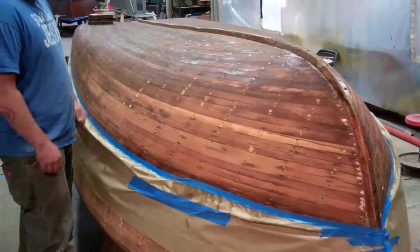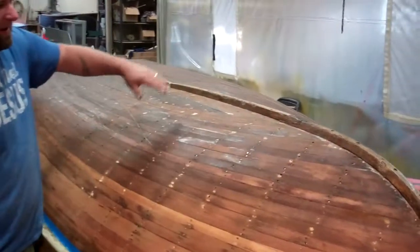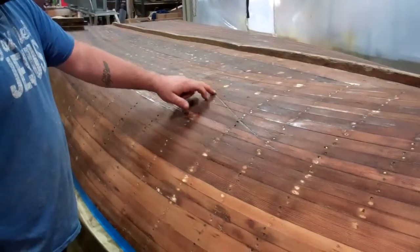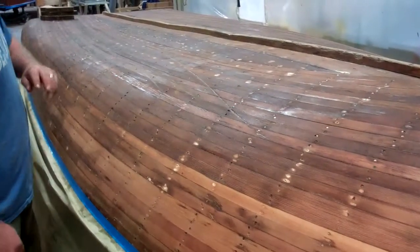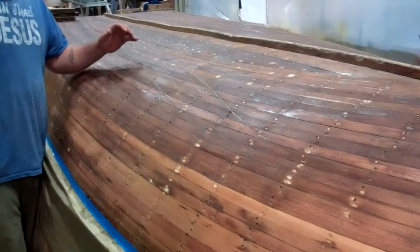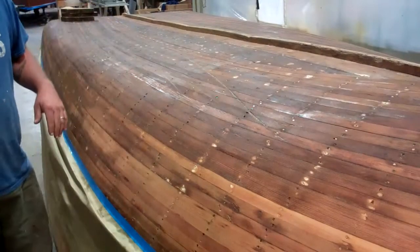Go ahead, Joe. And not only on the keel where there's some really bad divot marks and hogs out on it, but the bunks that were on it actually scarred some of the wood going down towards the aft of the boat on both sides, and they're in the same spot. We can fill that with the 3M. Yeah, the 3M premium filler will be able to fill that.